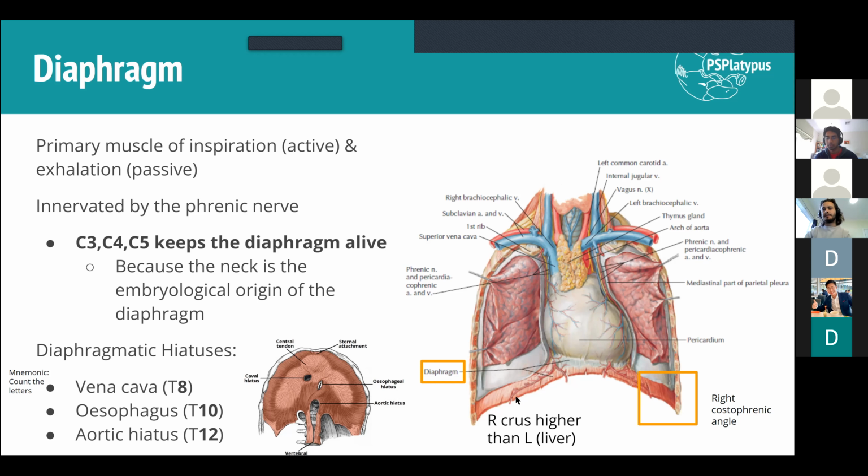We'll also sometimes hear phrenic. Phrenic is also referring to the diaphragm. So we've got the right and the left costophrenic angles here, which is this angle here inside the thorax. And you might be able to imagine if we had fluid that was collecting inside the thorax, you can see that it makes sense. These are sort of the gutters of the thorax. This is where fluid would collect.